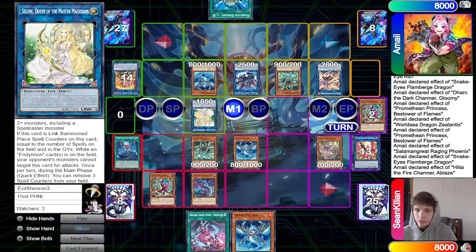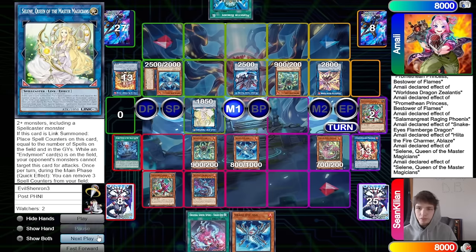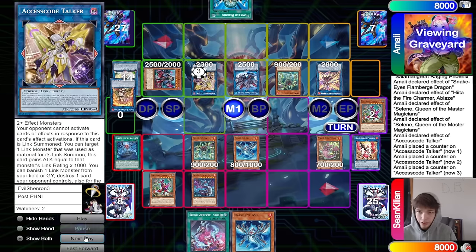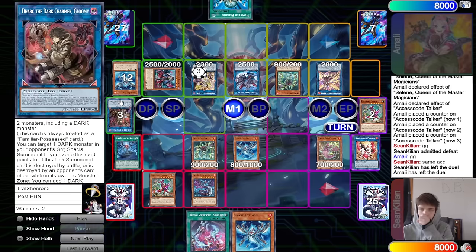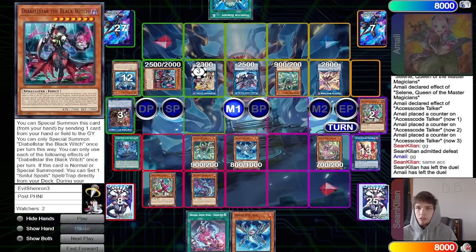And then use those to make Selene. Then gain counters, lose counters, summon Black Witch. And then we're going to make an Accesscode effect. Gain tons of attack. And then go ahead, pop Oak, Ash, Poplar. Yep, GG. Okay, so they didn't have to use Monster Reborn either. But okay, on to the next game.